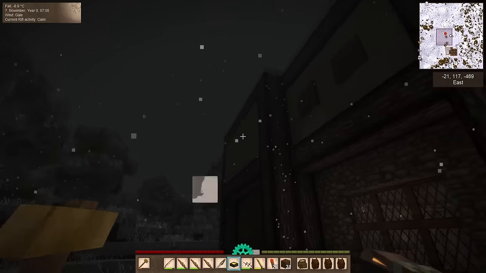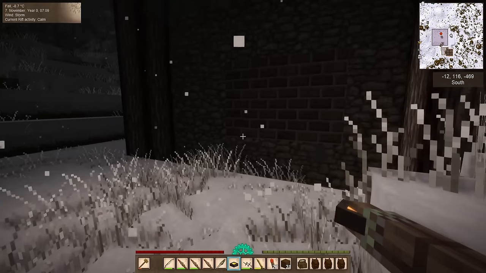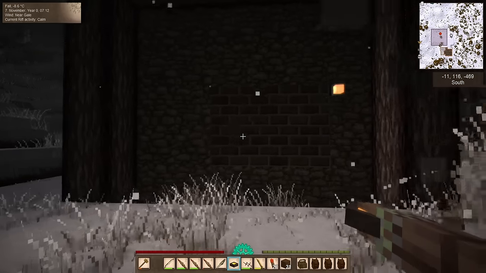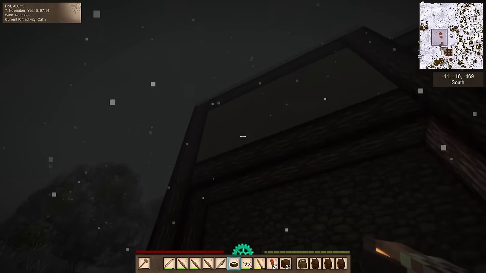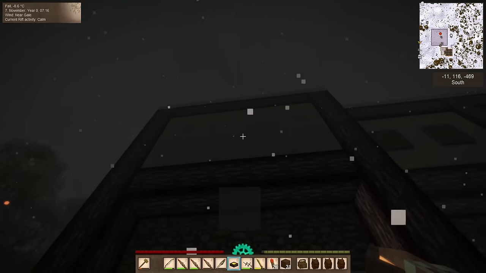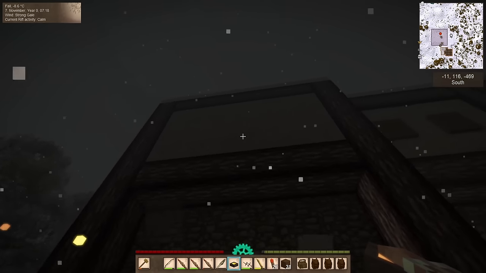Now, I did leave this particular back wall here untouched just for the moment, because we are going to be building a big old chimney coming out the back of here, but I haven't quite settled on a design for it. So I don't know which of these is going to have to be shaved down, and which of them might just be getting replaced entirely. So we'll play that one by ear.